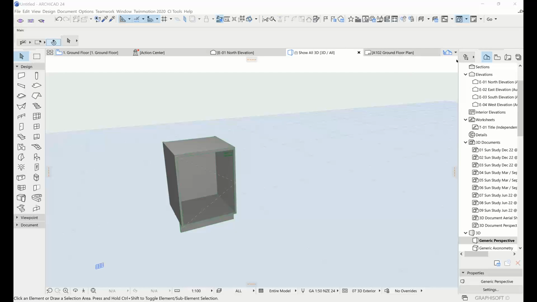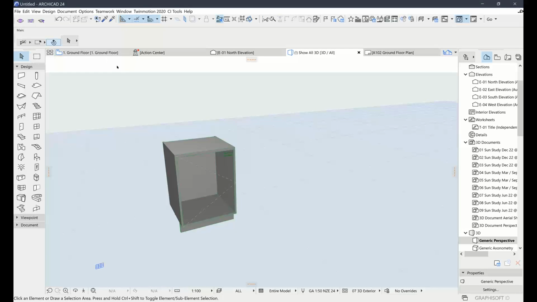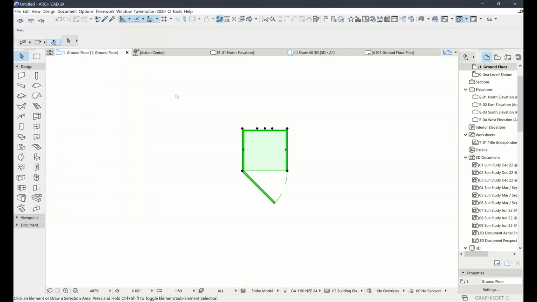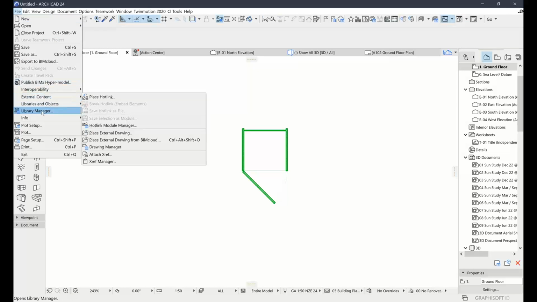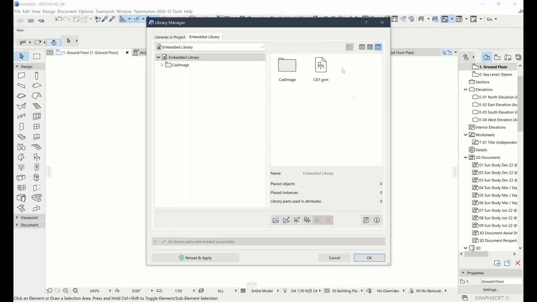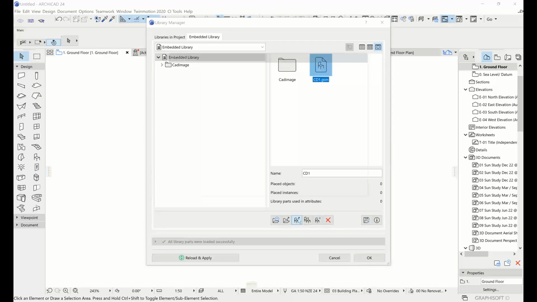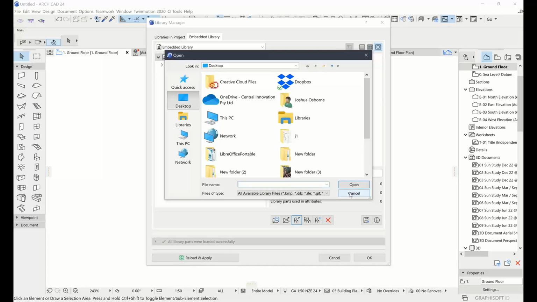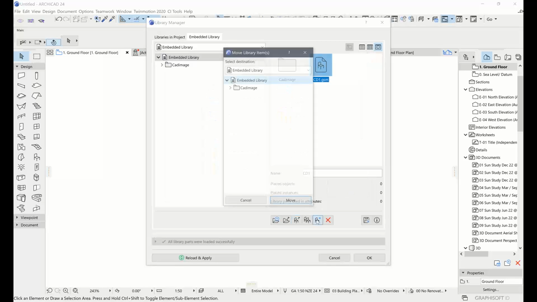Yeah, so if you do have elements that you have saved into the embedded library and you want to get them to other projects, the way that you can do that is just in your project, go to the File menu and go to the Library Manager. And in the Libraries and Project section here, select the Embedded Library and you'll see a tab for it show up on the top. So select Embedded Library and that'll show you the Embedded Library, and you can just select anything that's in there and choose, I think it's this button here. Yeah, nope, that's the import one. This one here.